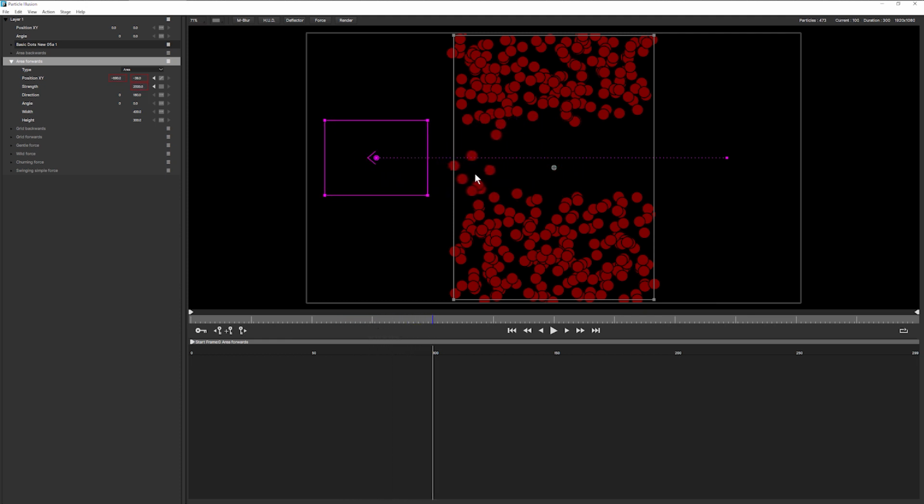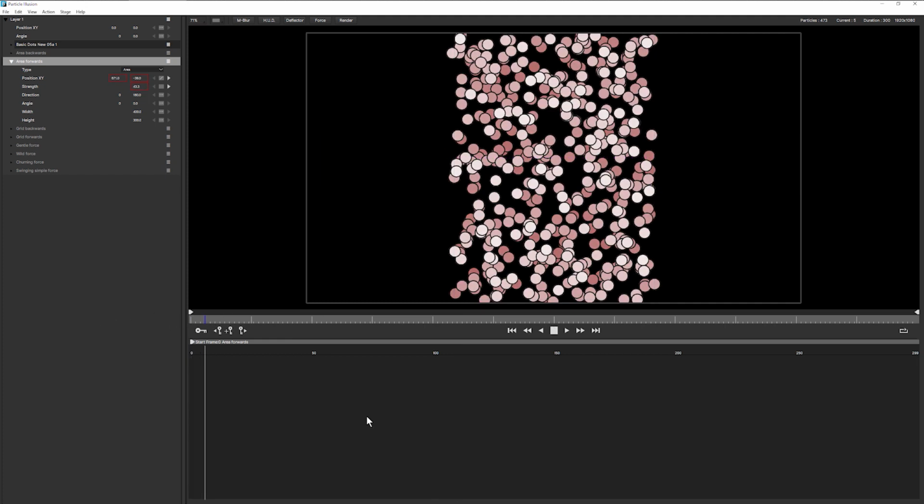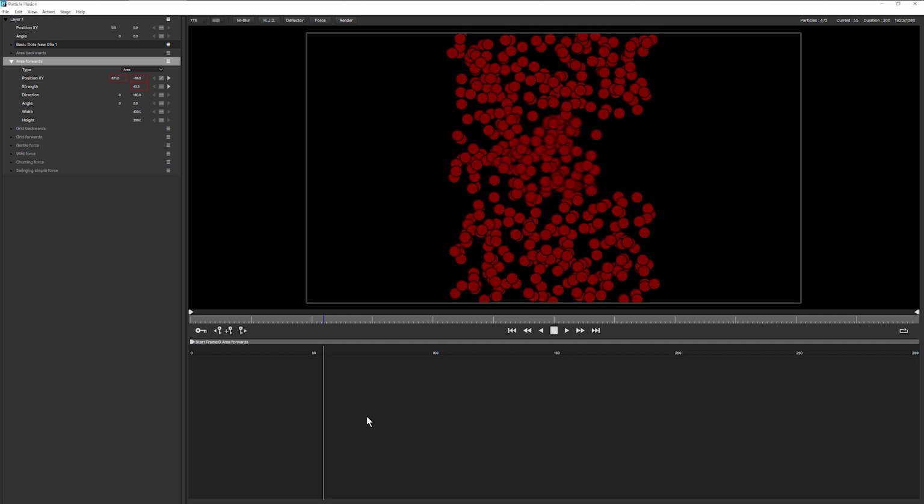And so these are moving very slowly all the way through, but look what happens when they enter the box again. Whoosh, whoosh, whoosh, they're getting that extra little push because our box has still got a strength of 2000. So as soon as these little dots enter into our force, they're going to get an extra little push again. And we wanted to avoid that. Of course, we could just animate the strength back down to 0.